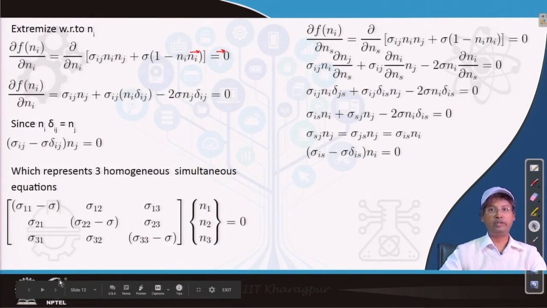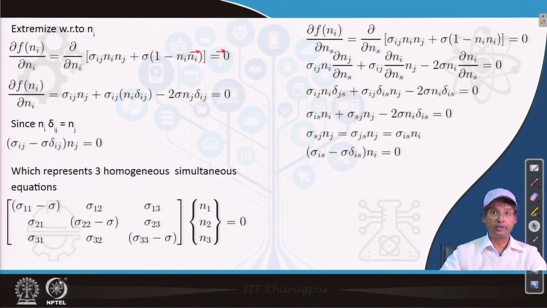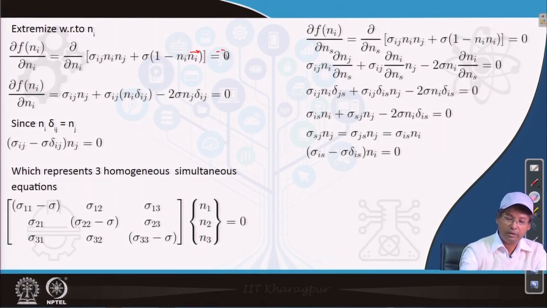Derivative of it with respect to what? With respect to the direction, right? For the normal stress, we need to find the extreme value with respect to the direction, so we need to take the derivative, and that derivative is considered here. So the partial derivative of f n I is considered here. It is written the same thing once again, only the partial derivative sign is put here.